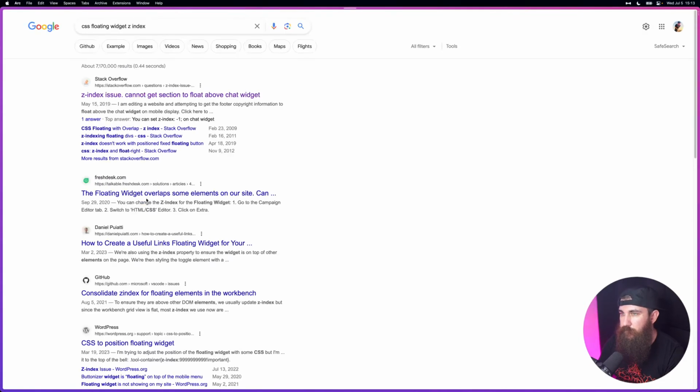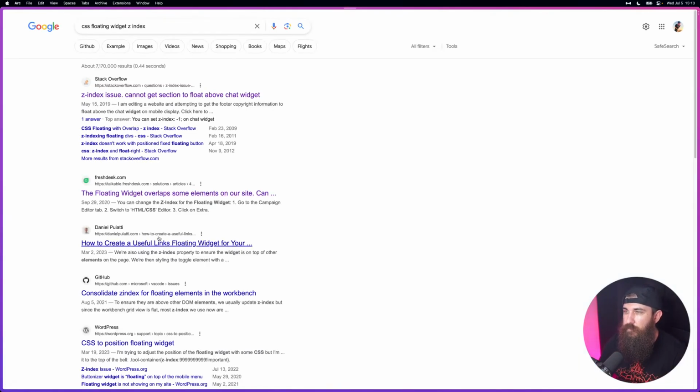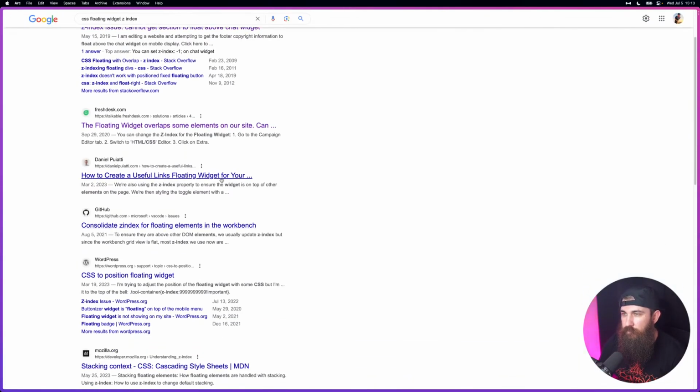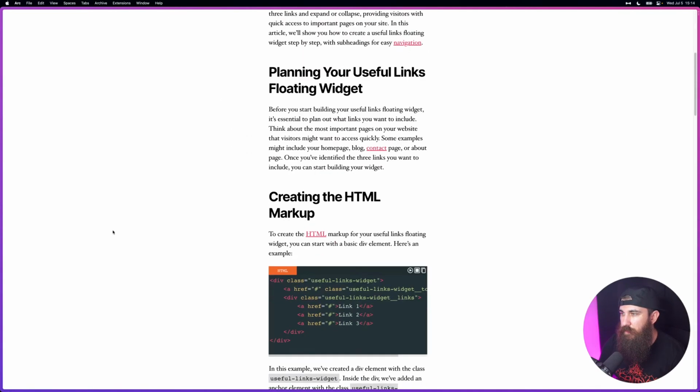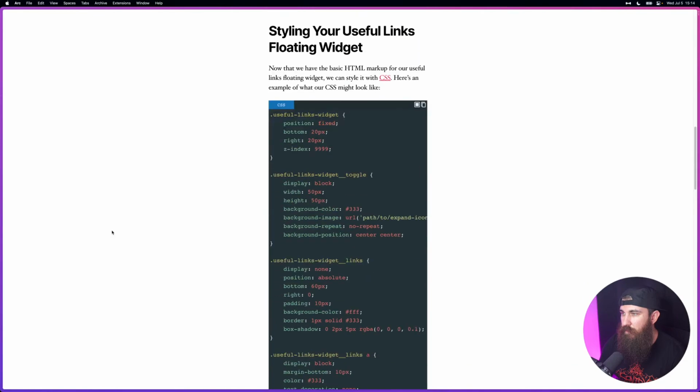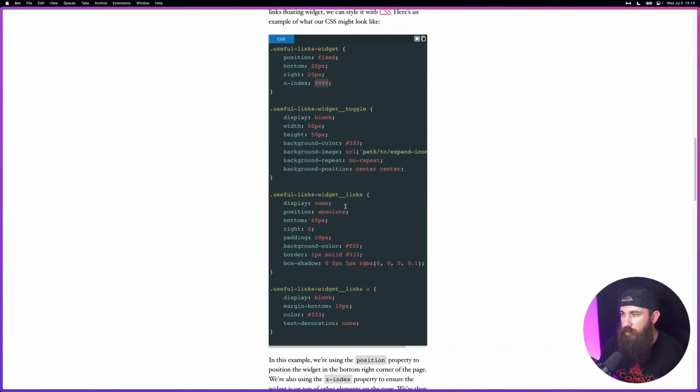Oh, definitely negative one. Floating widgets for your website. And it's like almost 10,000. Okay.